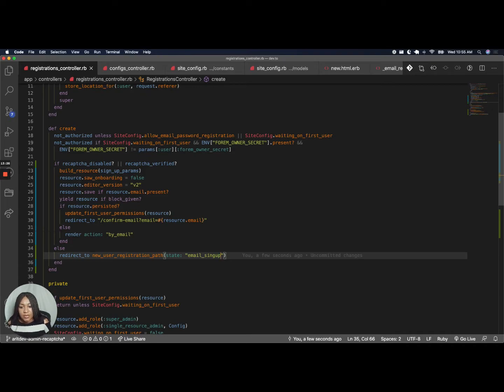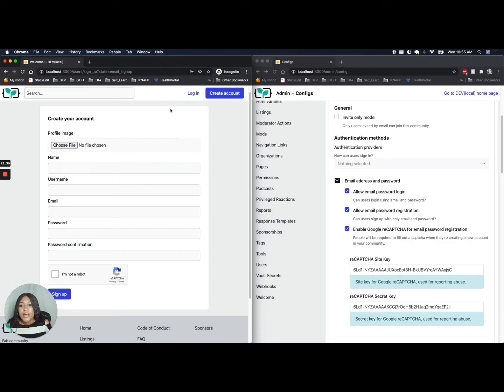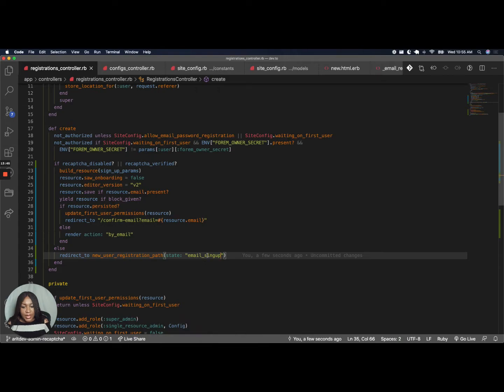Just one second if I can find my mouse. All right, okay, so right here. This is the new user registration path, but then we have a state param that is equal to email sign up, right? And so that's what we have going on here.